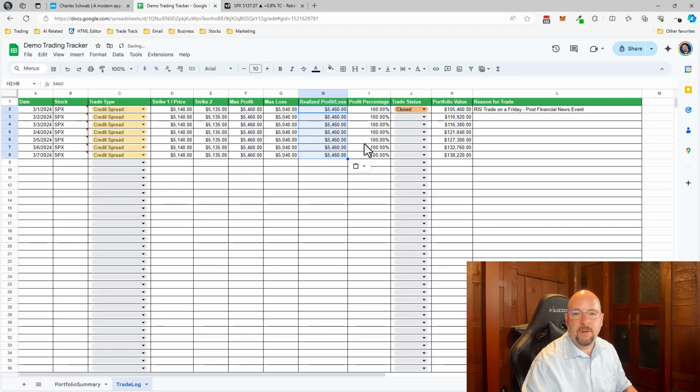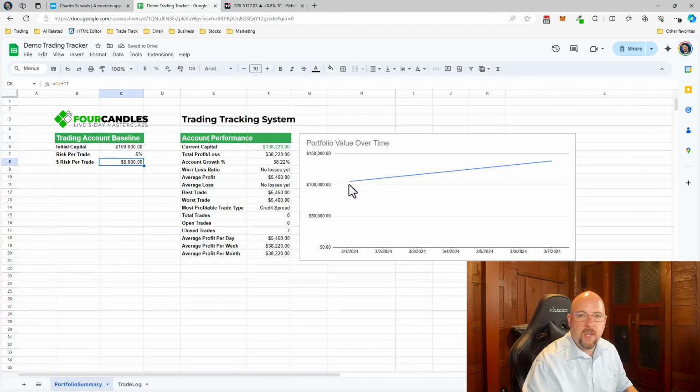That'd be nice to have. Okay. Now, and they're all closed trades. Okay, now the only reason I'm doing that is to show over here, once you have data, it starts plotting your success. It starts showing you where your account growth is, what you're doing, and off you go.